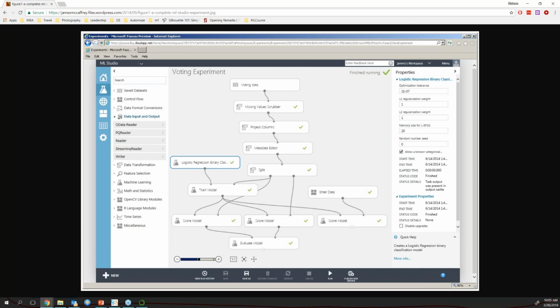Okay, this is a screen capture from Azure, how the machine learning is done. So see, they got the voting data. It's just connecting the things. So every item, right? See, they have some models called score model. They're training the model and they are using the logistic regression binary class algorithm. So when I generate this, actually this Azure generates the code in Python as well as R, both. You can just copy the code and you can execute separately.